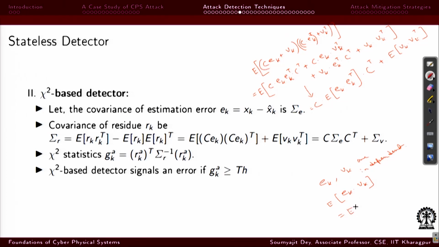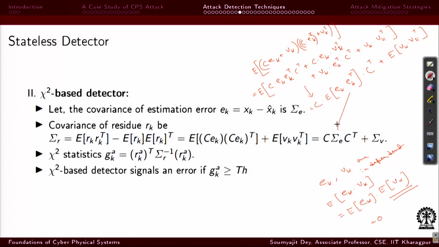You can write them as E of this and E of this, and here this will become 0, right. So, that is why this is 0.